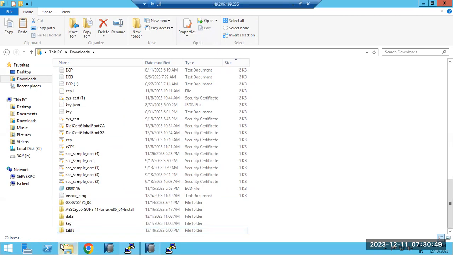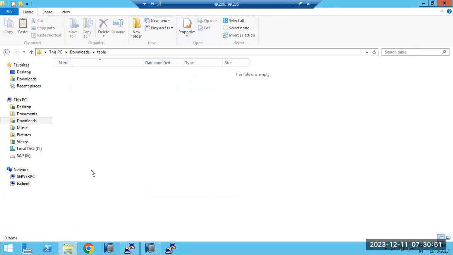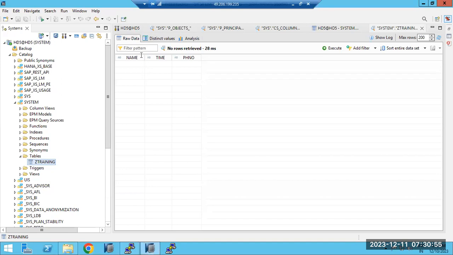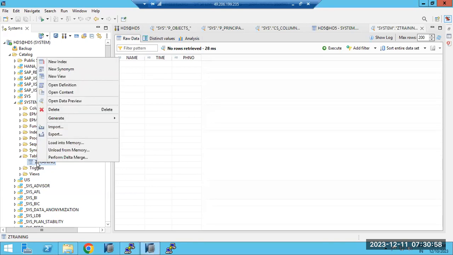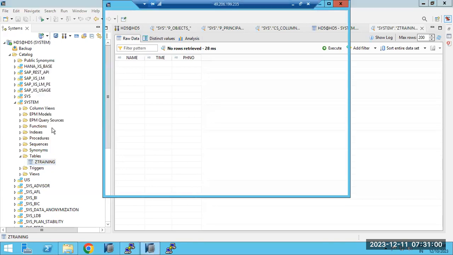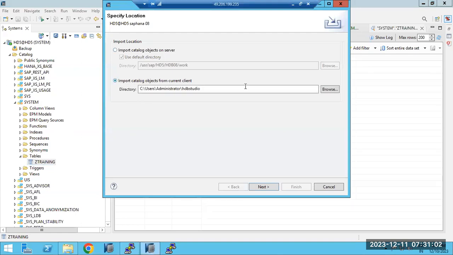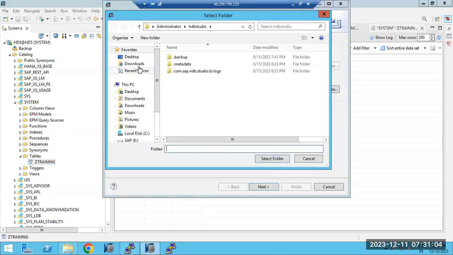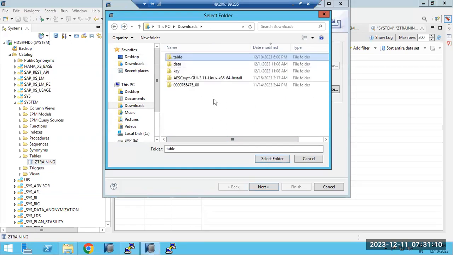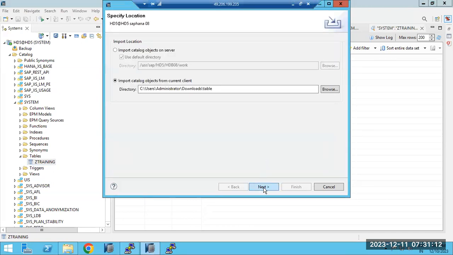I'm just trying whether this can be imported or not. Import objects from the current client, downloads, table, next.